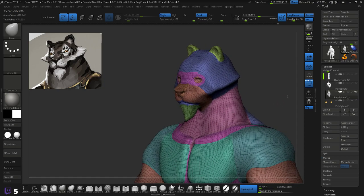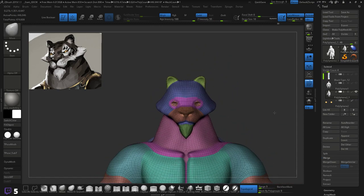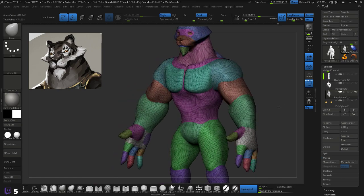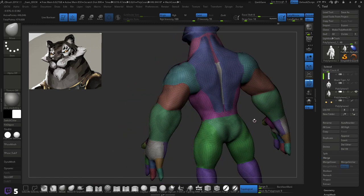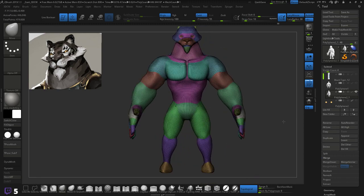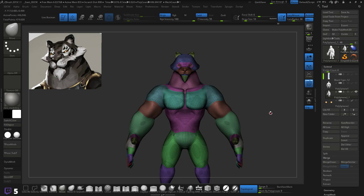Yeah, you're probably right. Well, the rest of the body seems okay. There's some wobbles around the place, but I manually reassigned some groups there so that it would get rid of them next time I ZRemesh.